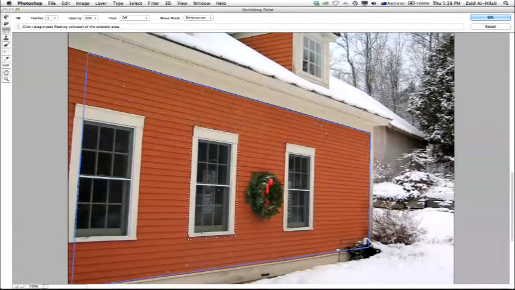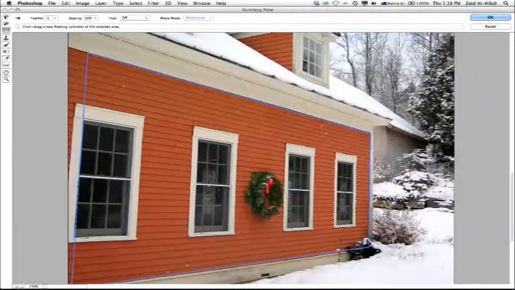Okay, hold down Alt on the keyboard. Now we can see black and white dual arrows. That means you're going to duplicate. You drag this window and place it elsewhere on the wall. Release. Control D or Command D to deselect. How fast was that? Fast and accurate, really. It really reads your plane. If the plane is created properly, then you're okay.